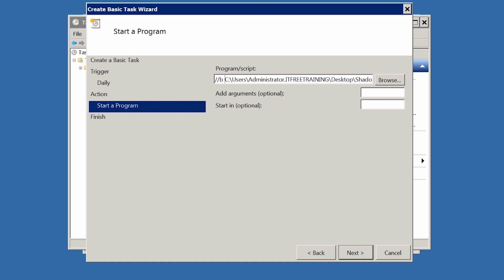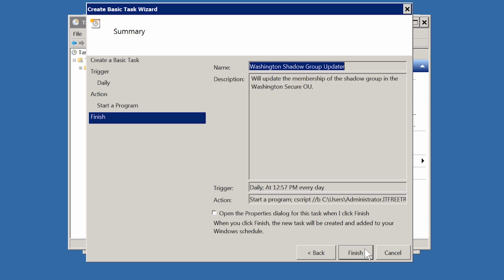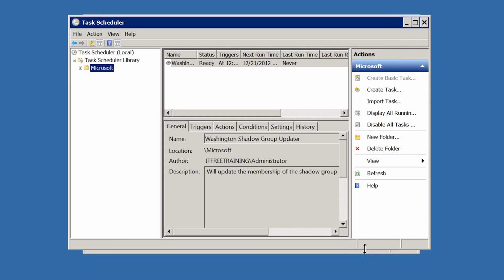Now that I have finished creating the argument, I will use cut and paste to move it to the argument location. For the name of the executable, I will enter in CScript. Now the task is configured to run CScript with the parameter batch and the script name. I will press Next. This will end the wizard, and I can press Finish to create the basic task.